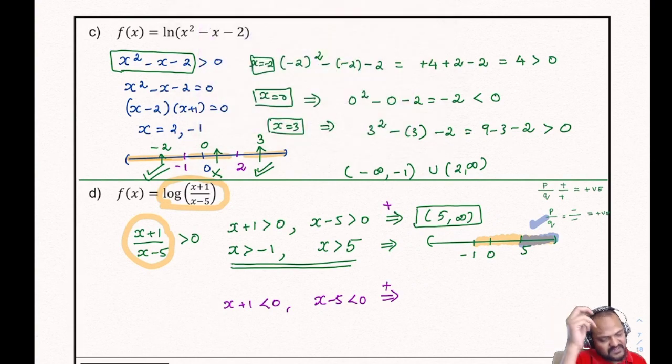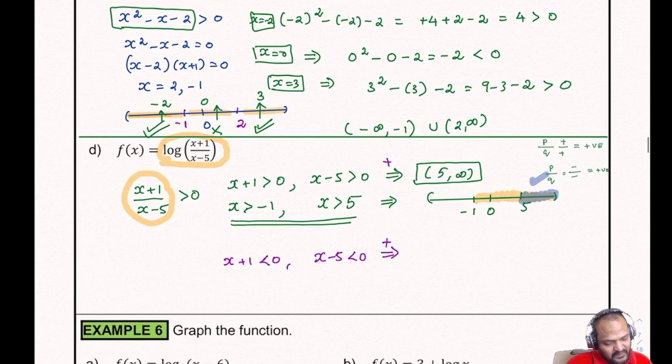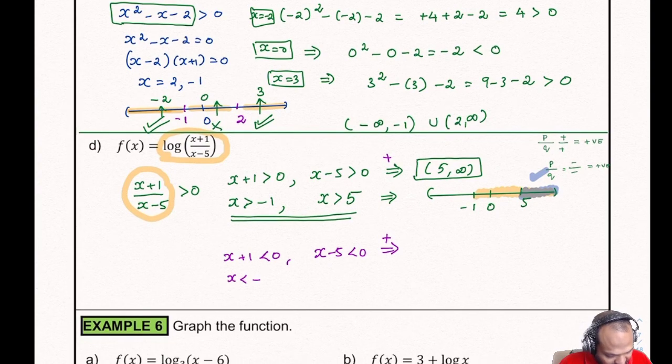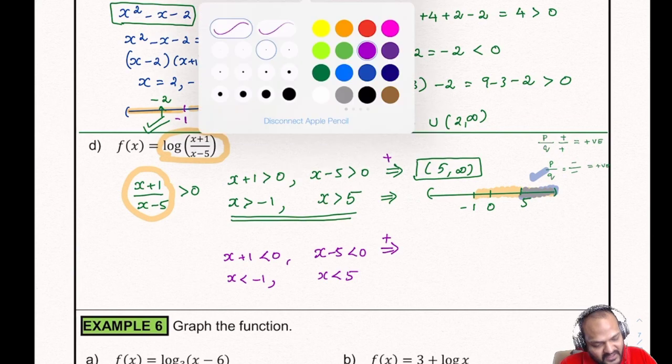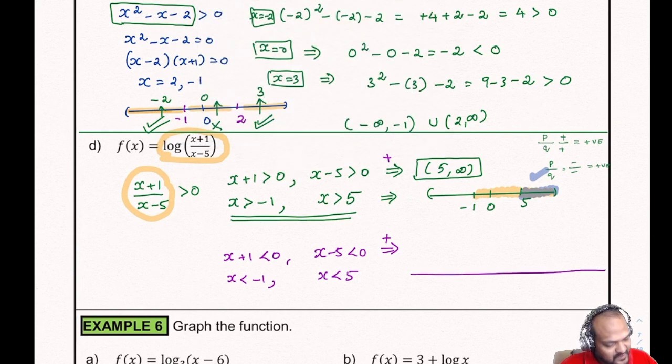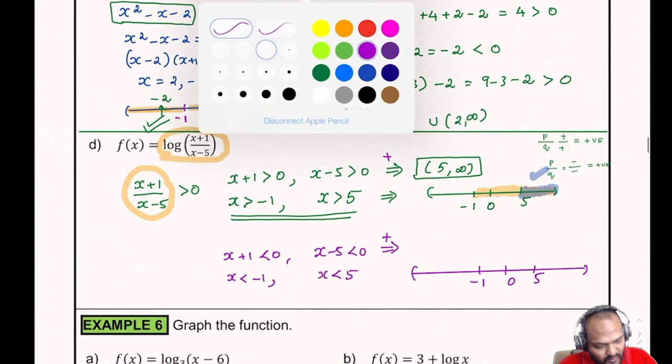All right. Now let's take a look at the second case. I want x plus 1 to be negative, and I also want x minus 5 to be negative. This tells me x must be less than -1 and x must be less than 5. Let's take a look at the common interval in which both of these conditions are satisfied. If I graph them, here is my entire real line, here is my 0, here is my 5, and here is my -1. I want both of them to be negative, less than zero.